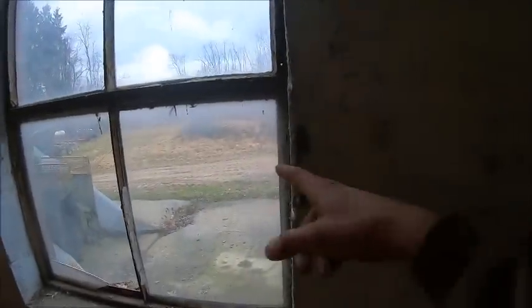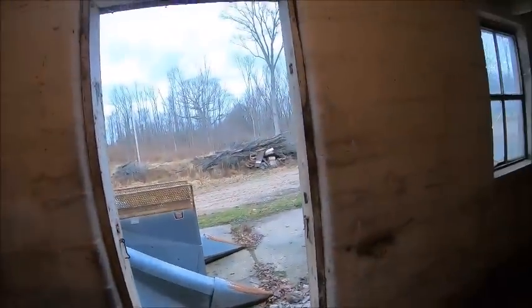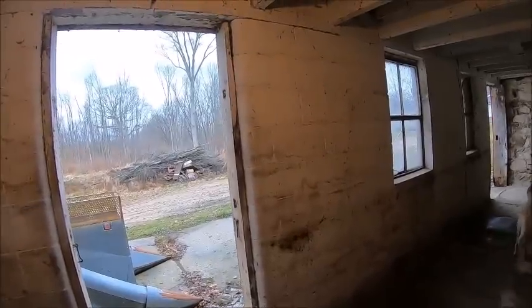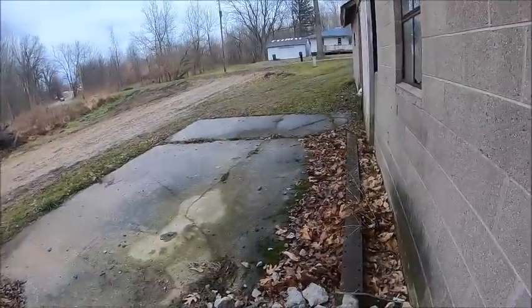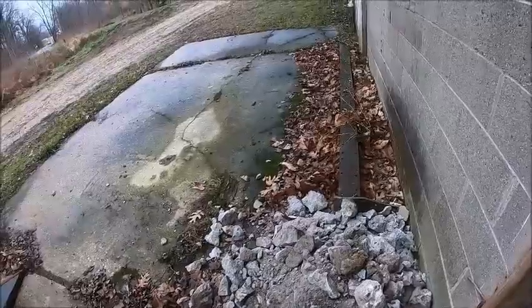So hopefully it'd be one of them things where you get everything out and then take a sledgehammer on the end and just kind of go whack, and it'll bust the mortar loose and everything will be fine. But it could also bust the block, so we'll just have to see how it works. But that's probably going to be this week's project after work, is whittling away with that. And I'll have to get the 1600 over here so that we got something to haul the crap away.